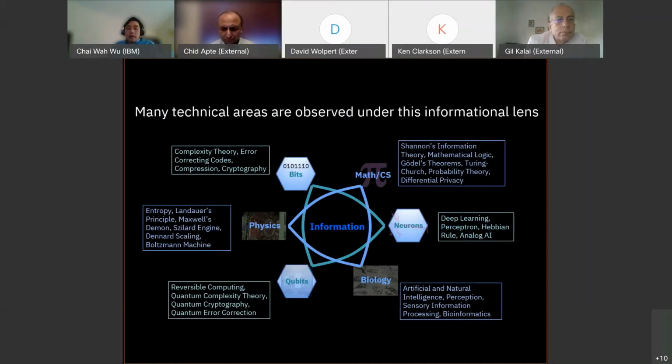On the upper right, we have areas on the foundations and mathematical logic, and these are the mathematical frameworks that were started by Shannon and Turing and others. On the right, we also have neural networks and deep learning, which can be considered as a generalization of the Hebbian rule, which was defined, by the way, in 1949, around the time that Shannon discovered information theory. On the lower right, we have topics related to artificial and natural intelligence. Now, if you look up the Merriam-Webster Online Dictionary, one definition of information is the communication and reception of knowledge or intelligence. So we talk about information processing via intelligence.